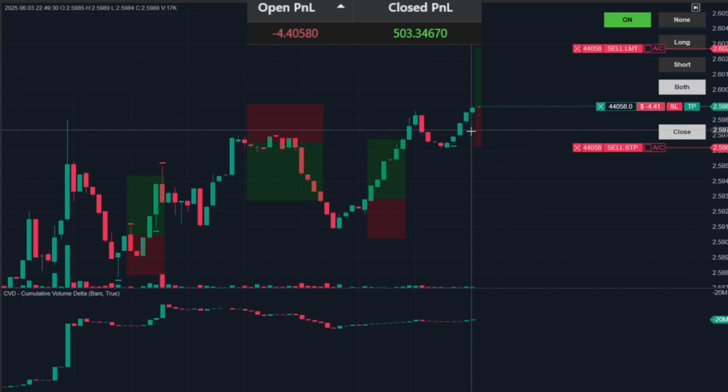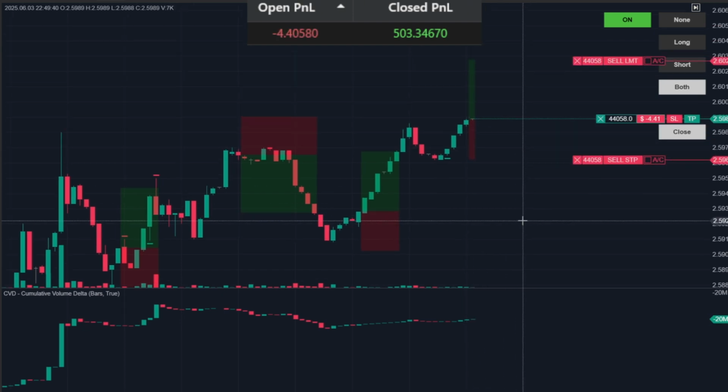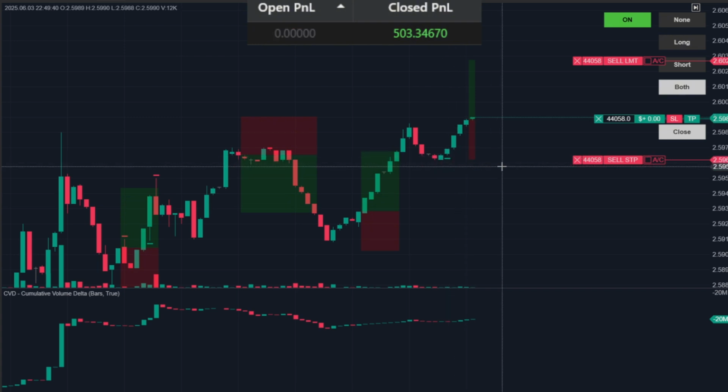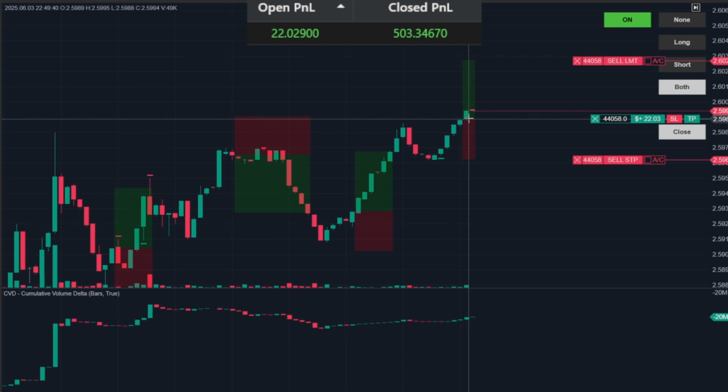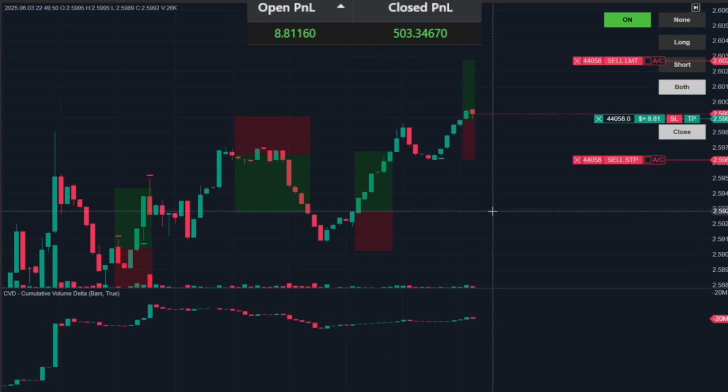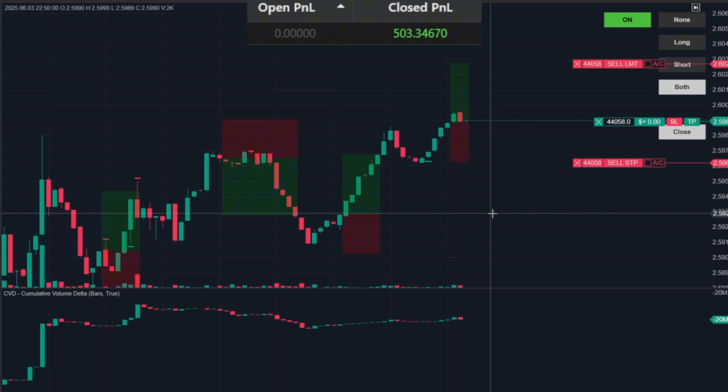Order placed. Okay, we get filled into another buy signal. You can kind of see there's a POC pivot signal there. That would have been a good entry. The POC pivot indicator just tells you where there's a lot of bullish or bearish volume in a candle, so you'd get a lot of POC pivot signals if you are using it, but it can give you a good insight into where the volume is in a specific candle.